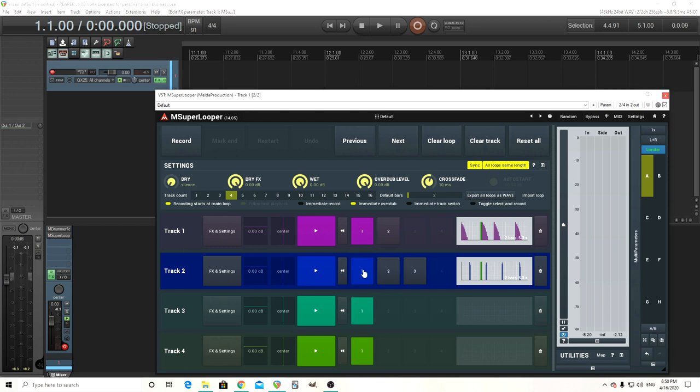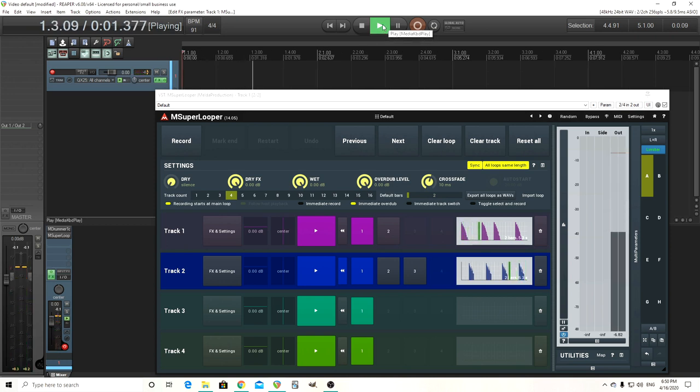And you can switch these in real time by using MIDI, or there's other things you can do with it. I'll try to do those in future videos, but I want to keep this short and sweet and to the point. Another thing is you have this, the reverse button. So I'll play this and it'll play the loop in reverse. So you get the idea of what you can do with that.